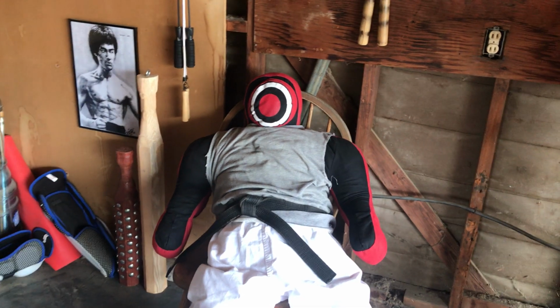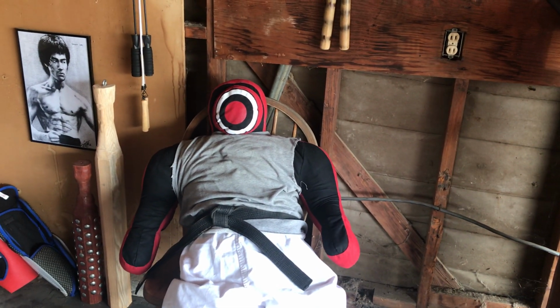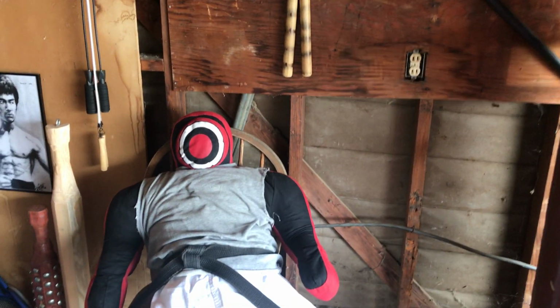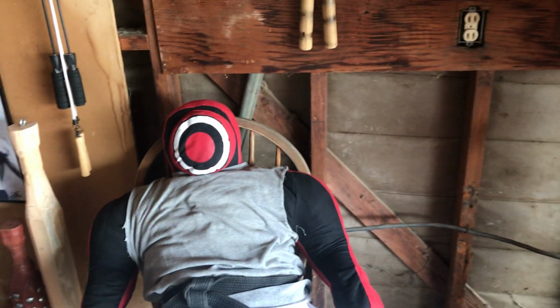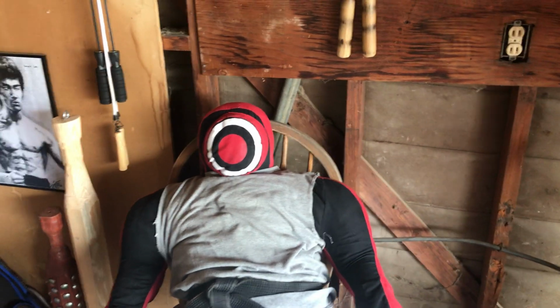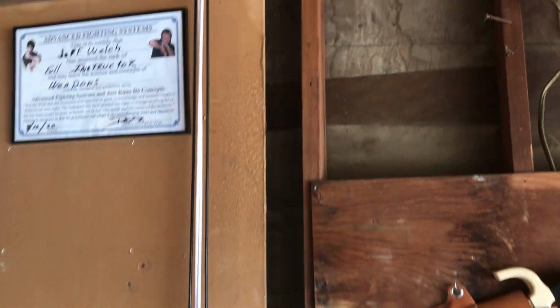And I know a lot of people say, oh, grappling dummies are useless, don't waste your money. I happen to disagree. I think grappling dummies can be very useful if you have a creative enough imagination. They can work very well, and I've had a lot of fun training with this. Sometimes I just like to do wrestling moves on it, like pro wrestling moves, like a power bomb or something. But yeah, got my jump rope here.